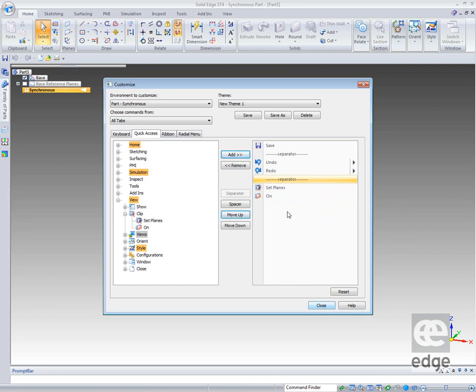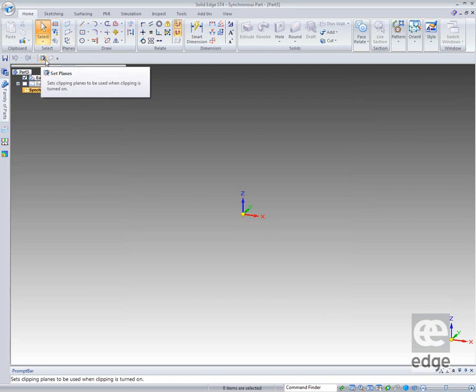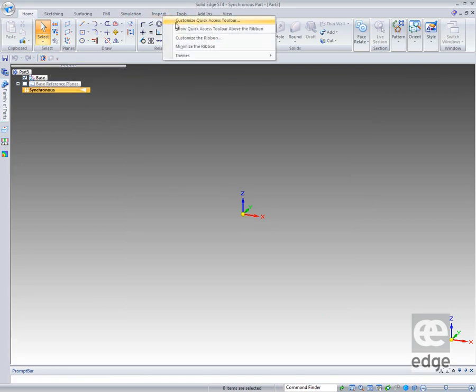Say save that in theme 1. I can name a theme, so I just type in there to put a theme. I've got the Solid Edge default, which I can't overwrite. So in your themes, I've got one called Mark and I've got a new theme. I can type in anything I want there and save them. We'll see where these are saved shortly. When I close out of that, what we'll see is that's how I've customized my bar. I've put my set planes in there. Going back, let's have a look at some other things that we can customize.